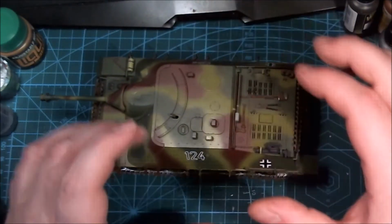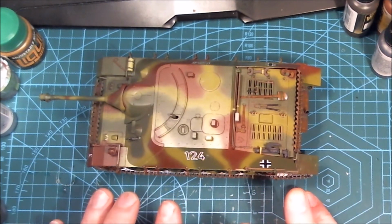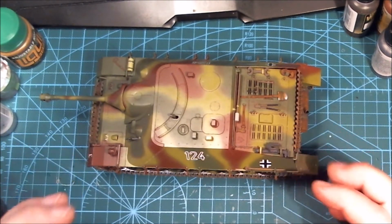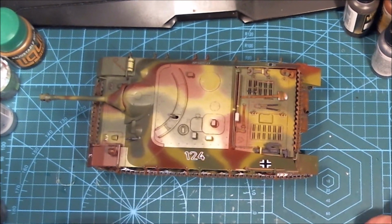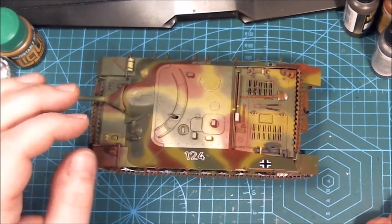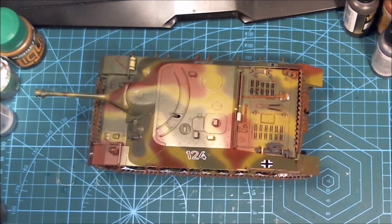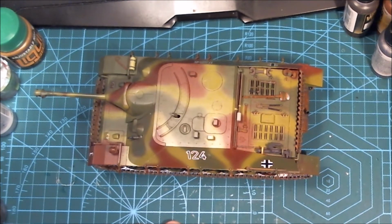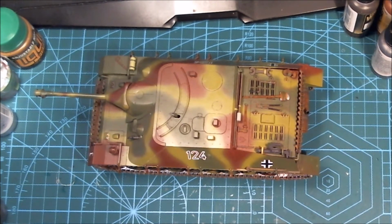And once this is glued down, I can do the chipping, I guess. I want to do the side skirts separately. I want to finish weathering the tank quite a bit before I add the side skirts. The side skirts, of course, I want to do a little bit more rusty because those are made from thinner metal and less important metal, I guess. And also going to do some mud on the bottom of those. And I already incorporated the battle damage in them, as you should have seen in the first video. And some scratches and stuff that I've got to paint in, and do a bare metal effect and rust.